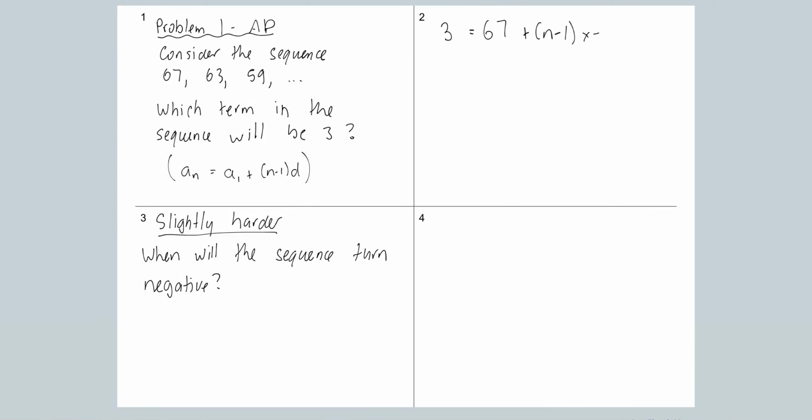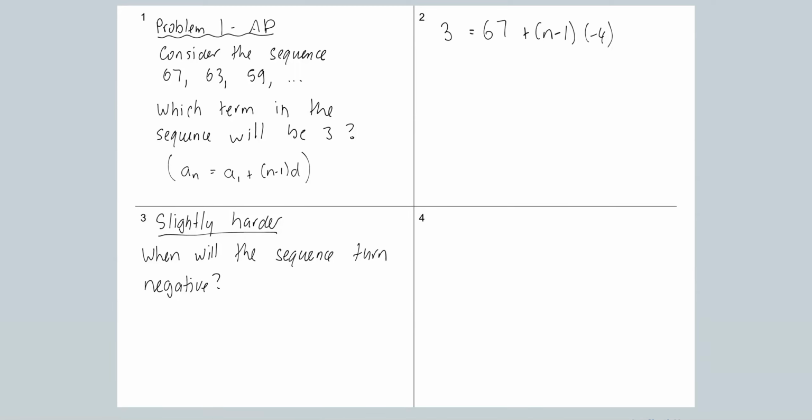And so I will notate that. You can go times by negative 4 if you like, or you can write it in brackets, because that will imply there's a multiplication between those two parts, which is what I usually do. I usually use brackets rather than multiplication symbols. You can't just write minus 4 without something in between, because otherwise it'll look like you're taking away 4 from n minus 1. So that's the hard bit, putting all that together. The rest of it is actually just doing your operations to work out what n is.